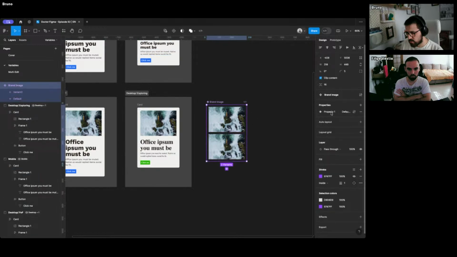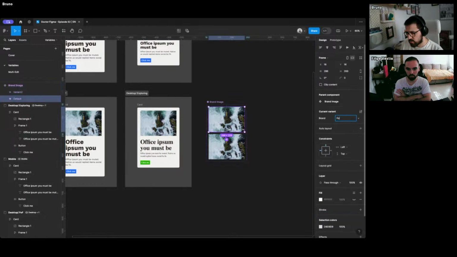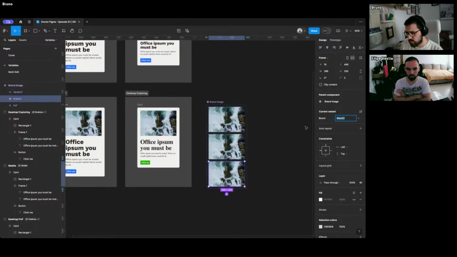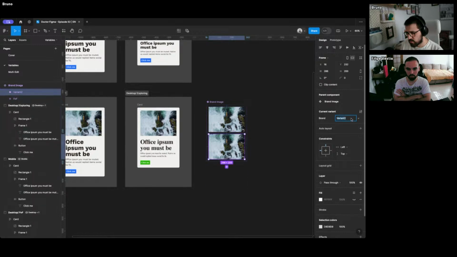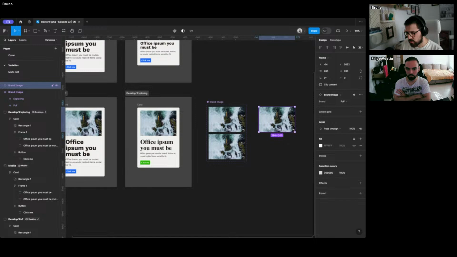Right now, we're going to go to our property that was created. We're going to call it brand, and we're going to call the first one FoF, and for the second one, we're going to call that variant exploring. Let's see if I write it correctly. So what happens now is when you get here, if you want to choose different brands, it gives you brand and a little drop box here that you can select whatever brands you want. So that's great. Simple enough.